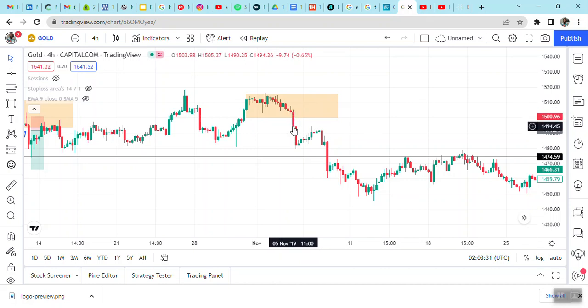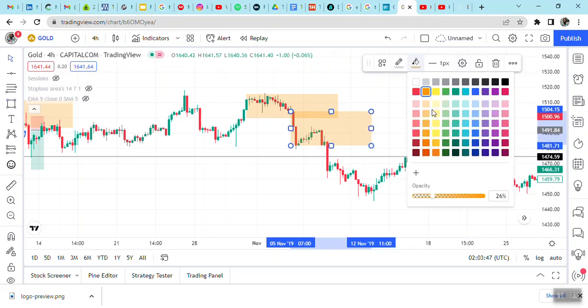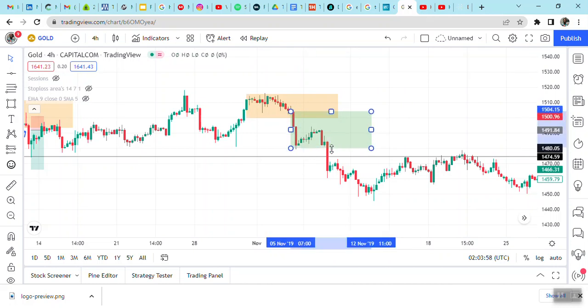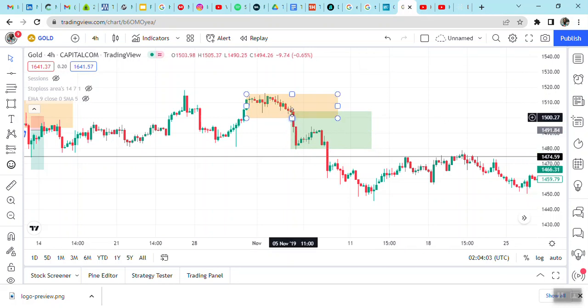So what you want to do is draw another boundary box on your breakout candle. You can put it here. You can draw another box and change the color to, say, green. Now what happens is that after the price broke through this region, let me draw this very well, after the candle broke through this yellow boundary region, it came back to make a retest into this zone, before finally going down.